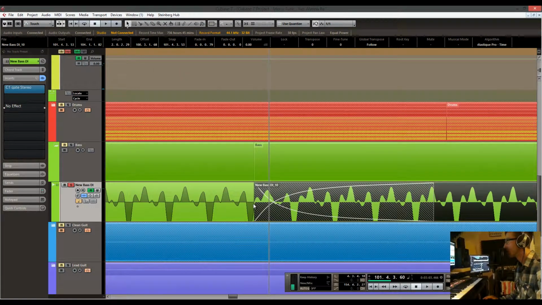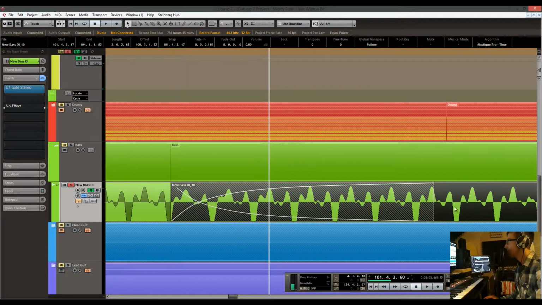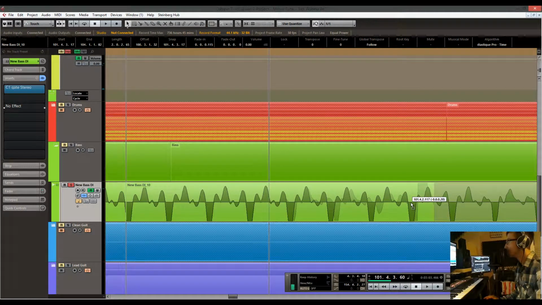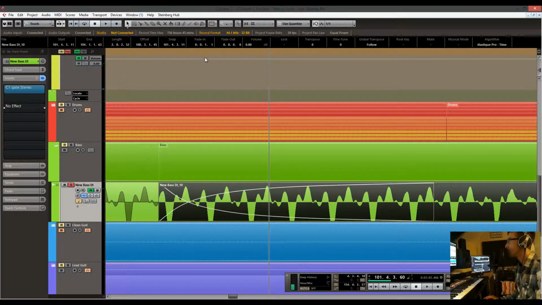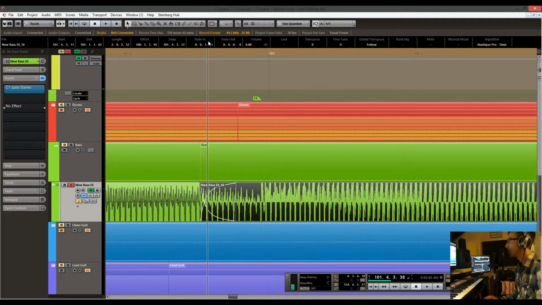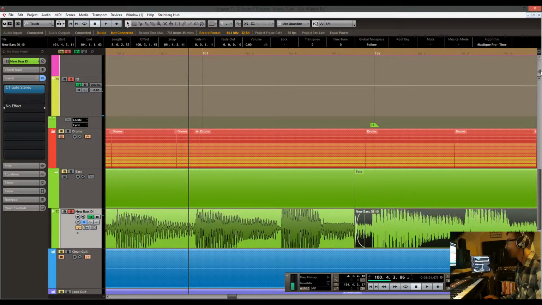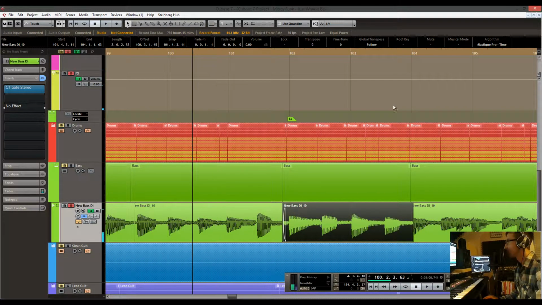You can see as I drag this around, it's changing the waveform in a weird way. And that's kind of the deep and dirty of doing this editing. I think that's a little bit better. But again, it's not going to be perfect, so do a rough estimation, and then when it sounds good, that's what really matters. Then you know you're in the right spot. So let's hear what's going on now. So that's much less noticeable.